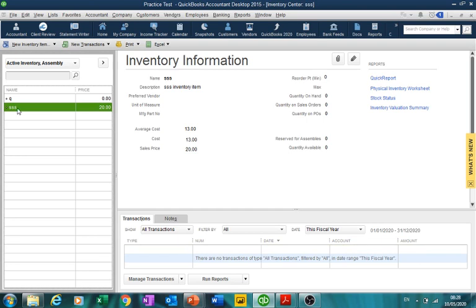Spelling, it mentioned that the spelling of SSS is incorrect. We click on ignore because we put SSS, triple S, by ourselves. It's not wrong.